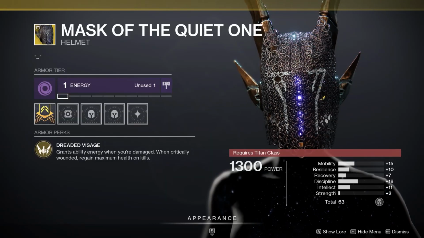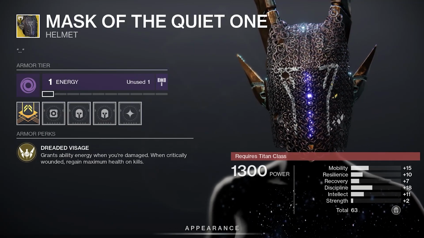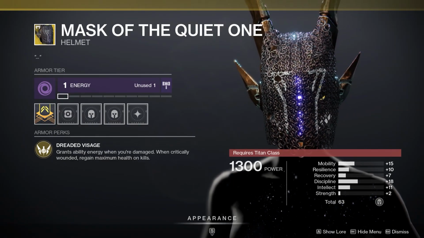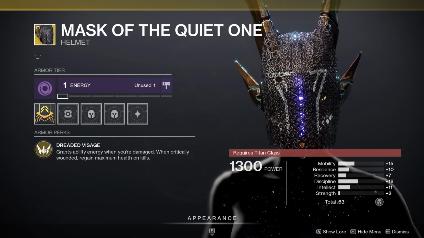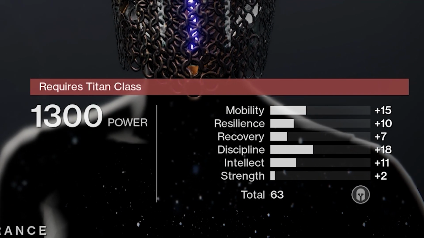Titan armor, Mask of the Quiet One. Relatively underrated armor. I like the idea of getting ability energy back when you're damaged, and getting health back is great. Unfortunately, Quiet One is usually outranked by other top performing armor, but I still think it's not bad. Armor roll. Yeesh. Low strength, high mobility. Thanks, but no thanks, brah.